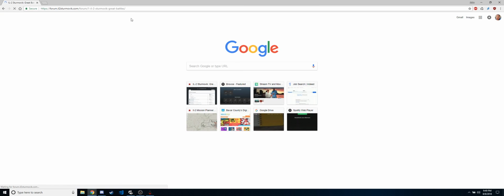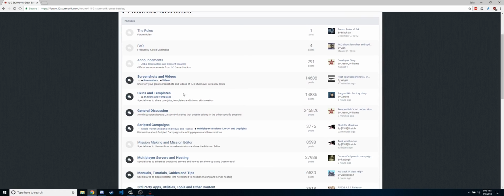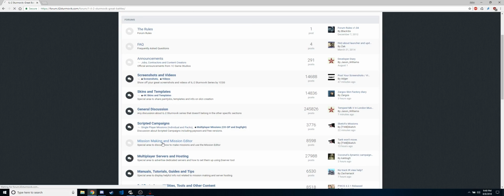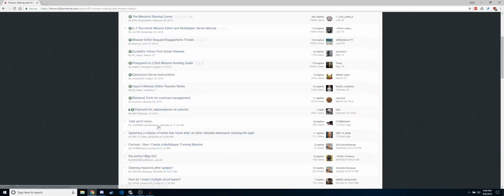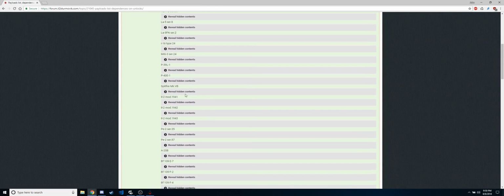And I am going to go to the IL2 website, and oh, I have a notification. Oh, reacted. Oh, whatever, it's fine. And in the mission making part of the forms here, we have payload list and dependencies on unlocks. This is the most current version. There are other places that have it as well, but not as important.